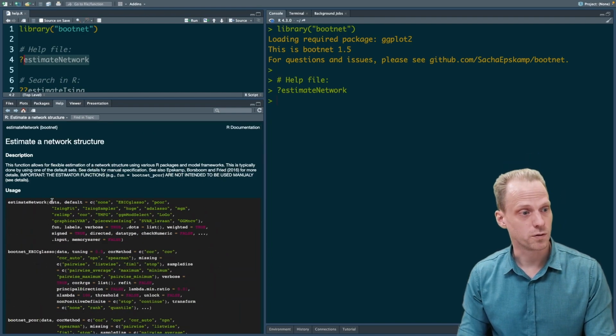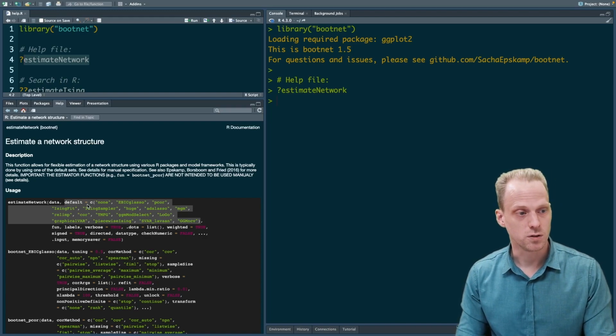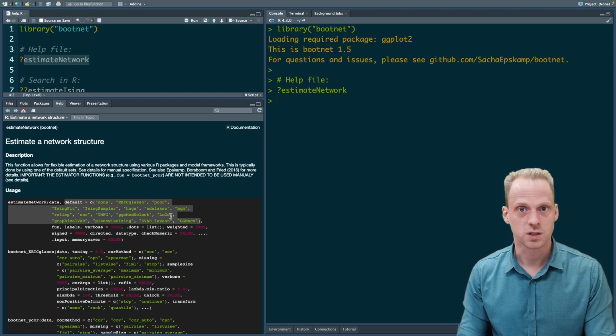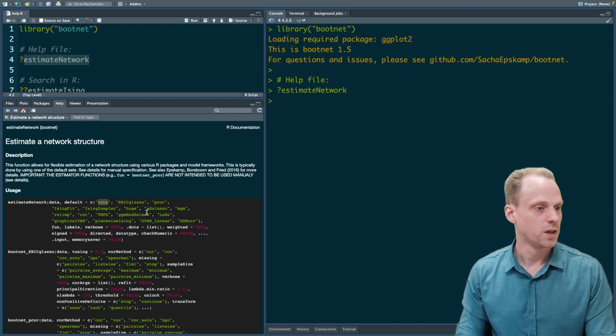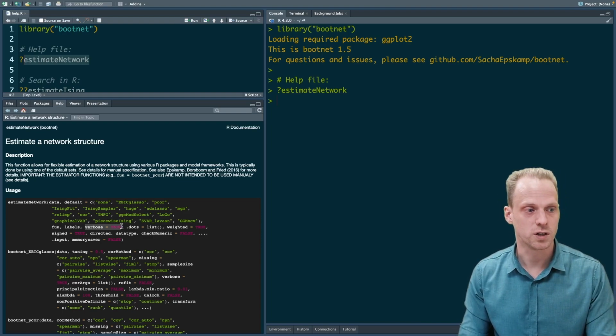A few things that you should know if you read this. You see, for example, here default equals and then a vector with a lot of options. That doesn't mean that you have to specify all these options. It actually means that you can only specify one of these options, and by default it will pick the first one. So this will tell you that you don't actually have to specify it, because by default it will give you a value, and these are the options you can choose from. It also tells you, for example, that this verbose argument here is set to true by default. It means you don't have to use it. Normally you only use it if you want to set it to false.